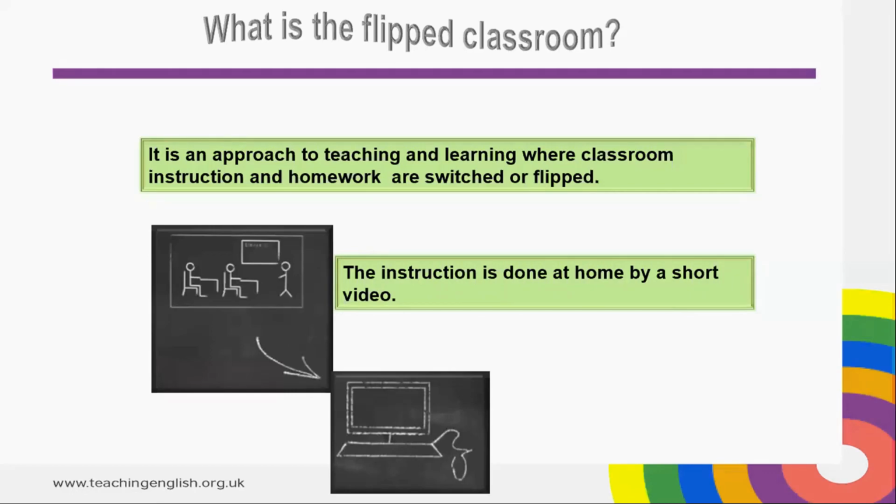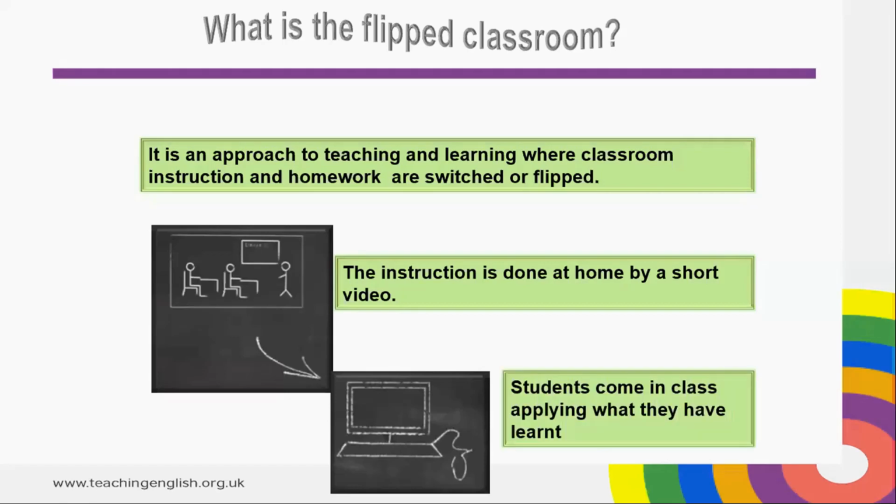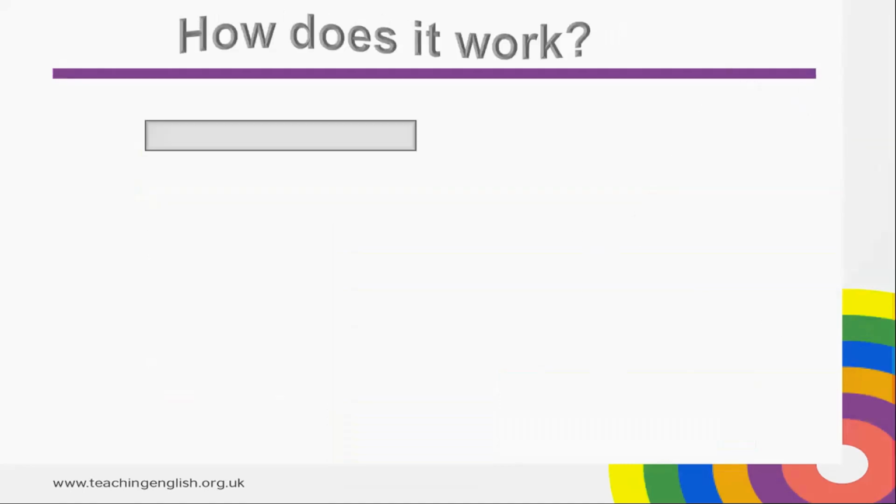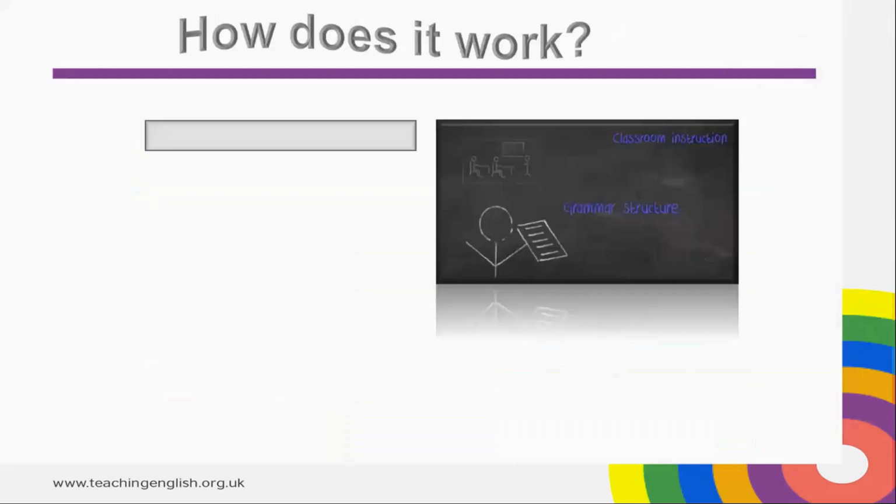If it's too long, for example, students wouldn't watch it. Students come in class applying what they have learned. And if you take it seriously, the students will do the same as well. If you just told them, okay, some of you can watch it, while you know that all of them have mobile phones, those some wouldn't watch it because you didn't take it seriously.